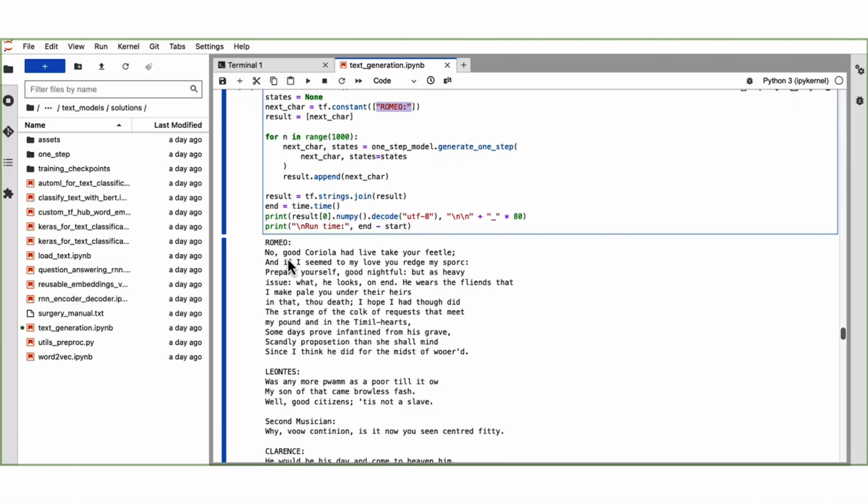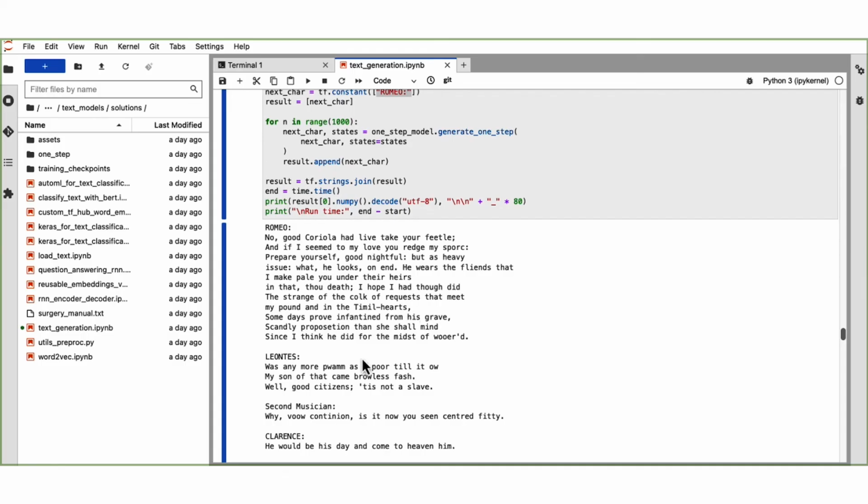Romeo, it says, no, good, Coriola, had leave take your fiddle, and if I seem to my love you. So you see, it doesn't make a lot of sense here. Remember, I've trained it only a few minutes on a Vertex AI Workbench, which are great, by the way, but here that's a small instance with just one GPU, so it was a very small training.